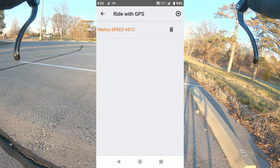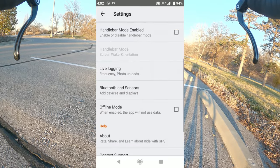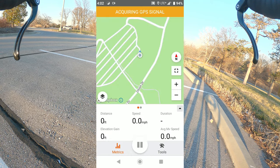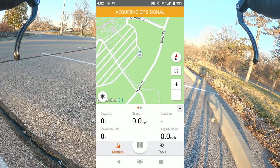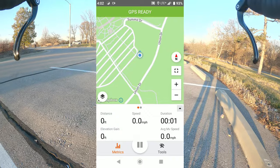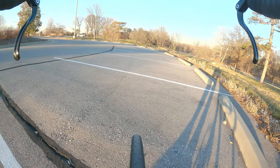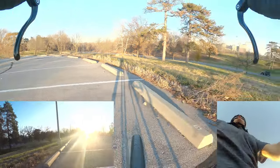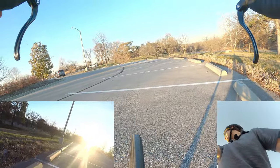So you enter your wheel circumference and you hit save. And now you're set to go once it says connected there. And you can hit go ride and you can start riding, but you gotta wait for the GPS signal to acquire. It says GPS ready. Okay, so now we're gonna do a test with Ride with GPS.